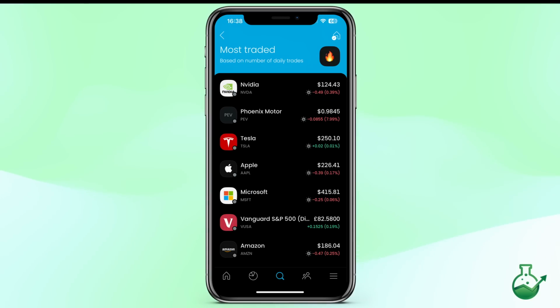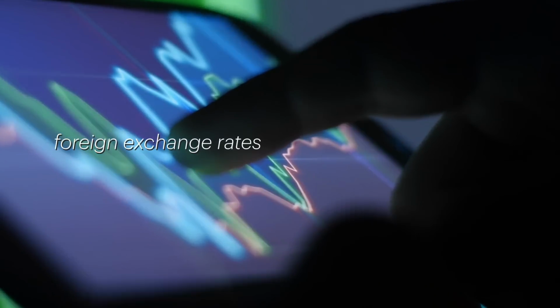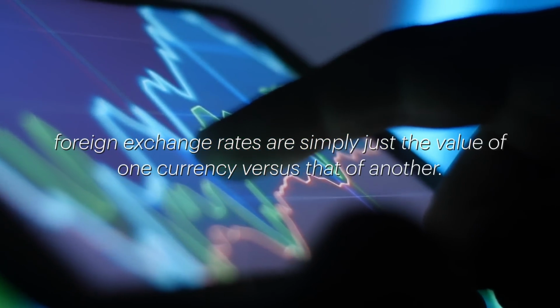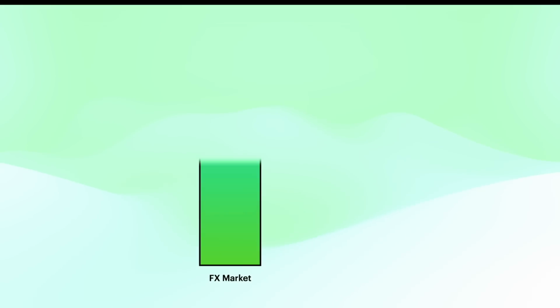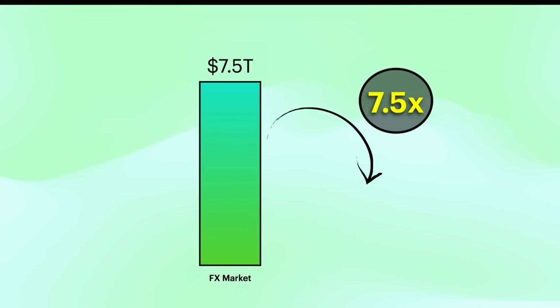Before we talk about some of the issues with the United States dollar and how that might impact some of the most popular investments being made right now on Trading 212, first let's talk about the relationship between investing and the foreign exchange market and how it all works. It's a fairly simple concept. Foreign exchange rates are simply just the value of one currency versus that of another, and they're depicted as currency pairs on the foreign exchange market. And these currencies fluctuate day by day. In actual fact, they fluctuate pretty much second by second, because the foreign exchange market is actually the most liquid market in the world, with about $7.5 trillion of traded volume every single day. That's roughly 7.5 times more than the equity market transactions on the New York Stock Exchange.